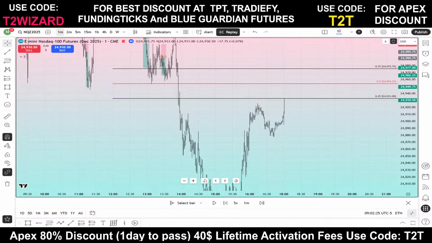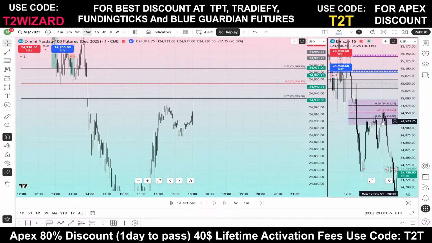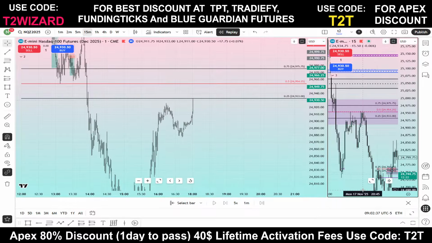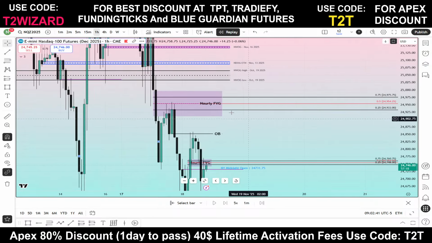On my right hand side, I would love to show you the chart here. This is the same area, around 6 p.m. You can see here, that is the 6 p.m. area. Here we have that hourly gap. If I go to the hourly chart, you'll be able to see this is an hourly gap, and that gap has been marked by the quadrant level. This is the 50%, all of this area.